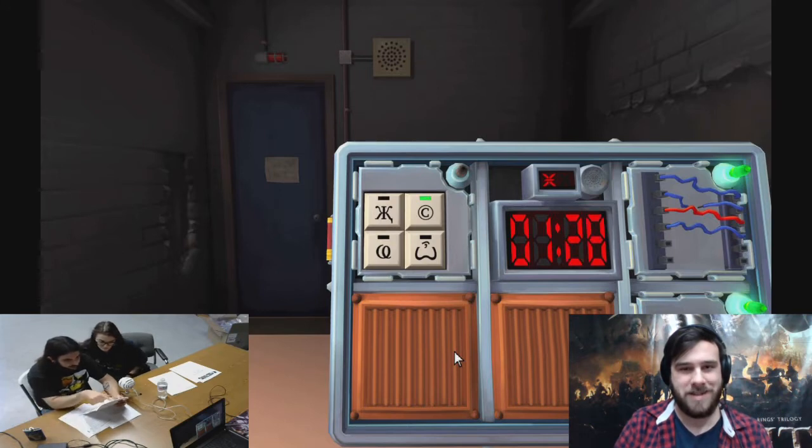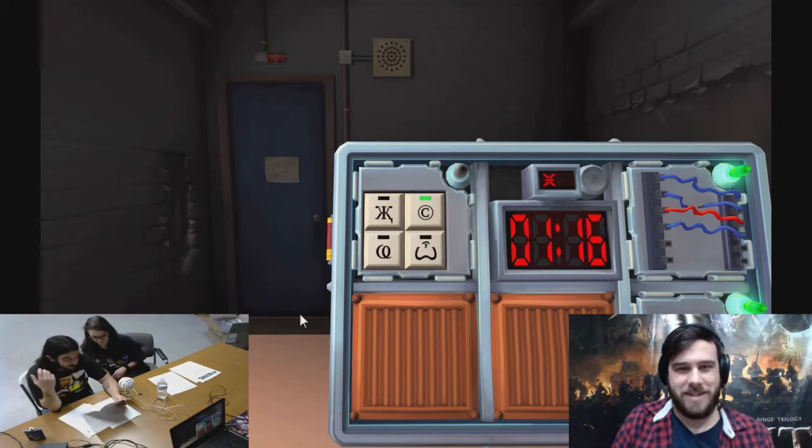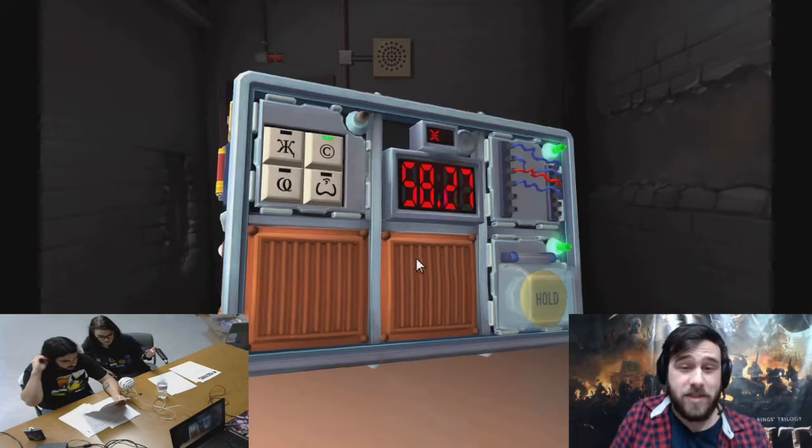One column has four symbols from the keyboard. Press four buttons in order. I honestly have no idea what to do because that's what I'm looking at right now. It should be copyright, curly Q, K, half three. Yeah, it should be. I agree with that. But obviously that's not right. No, I got a strike when I clicked. I have less than a minute left.